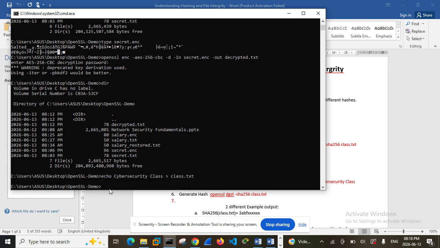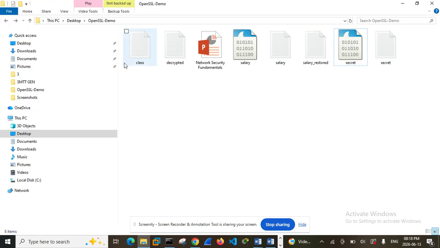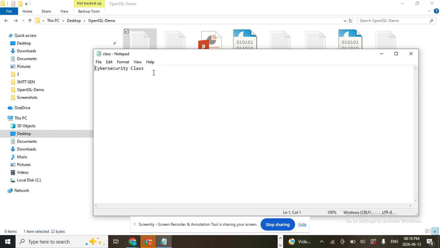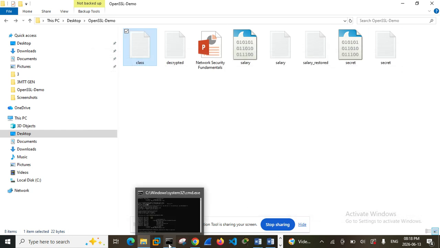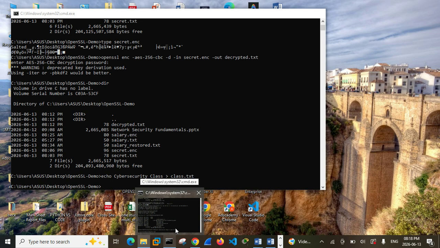It has echoed. Now how many documents do I have here? This one is called class, and inside of it you're going to see cyber security class. So let me hash this document and come back here. Instead of calling it cyber security class, I'll change the name and hash it again for us to know what is going to happen.